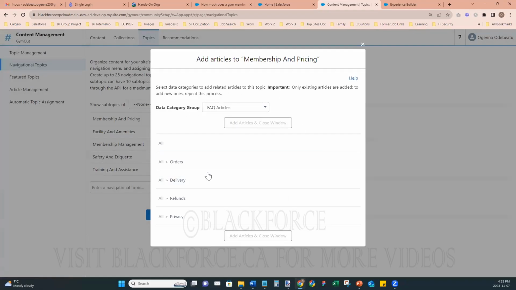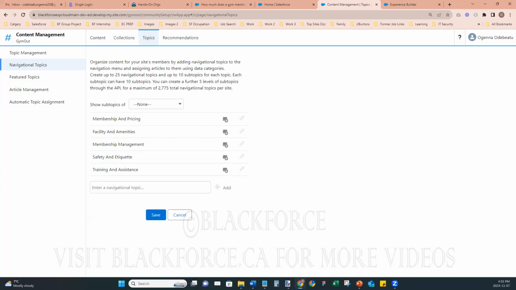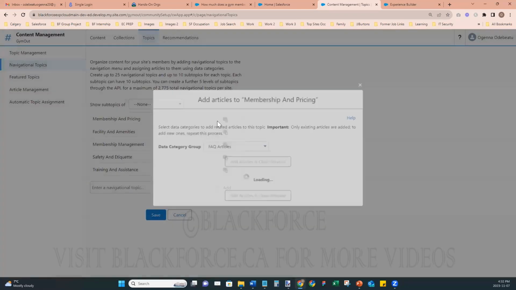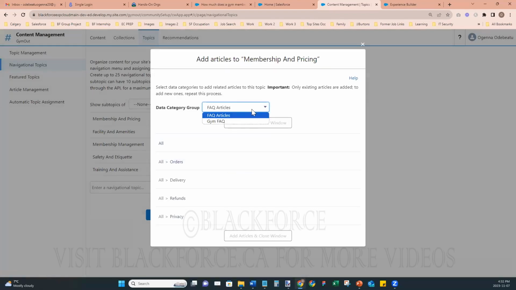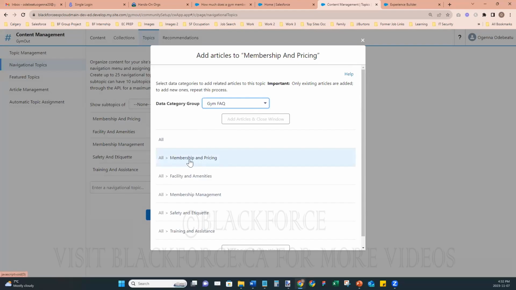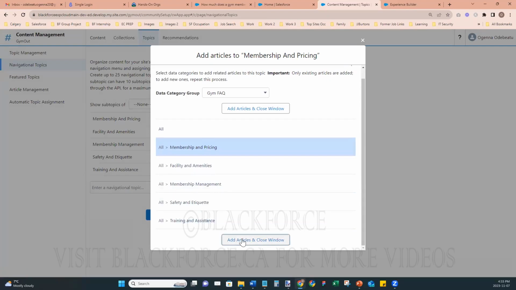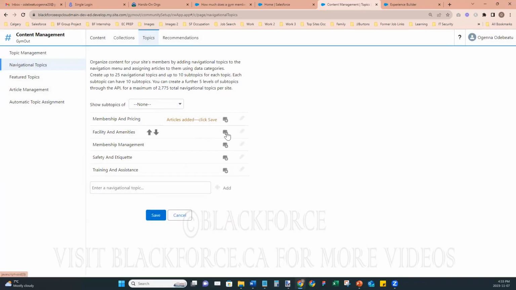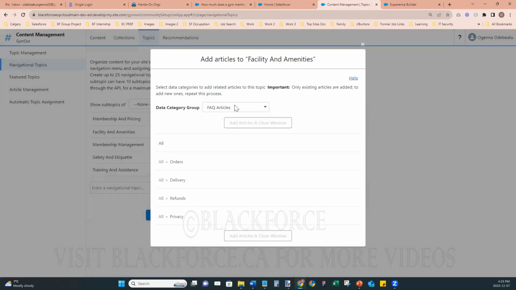So here we have to add the articles. So we have to add articles that are related to these topics. So let's start with this one. We go to the data category where the article belongs, and then we click on that. Add articles and close window. We do the same thing here.